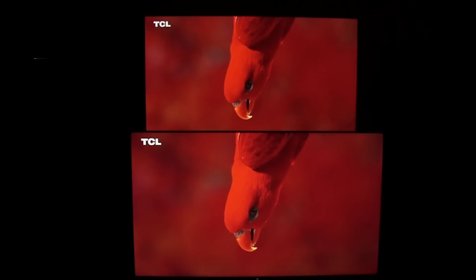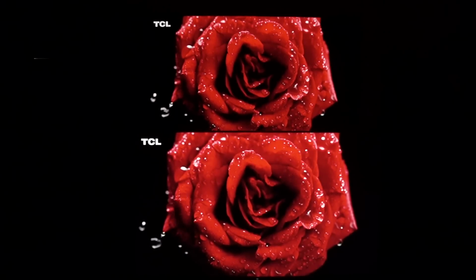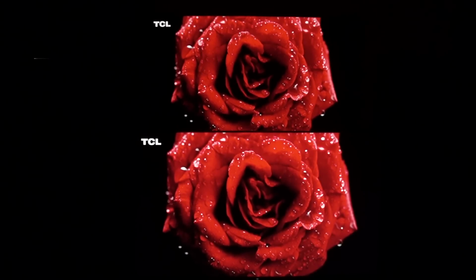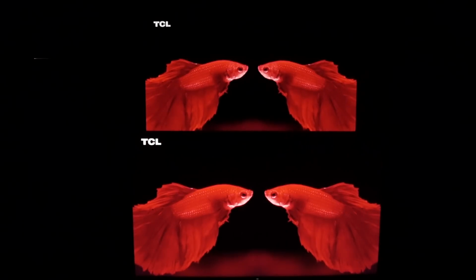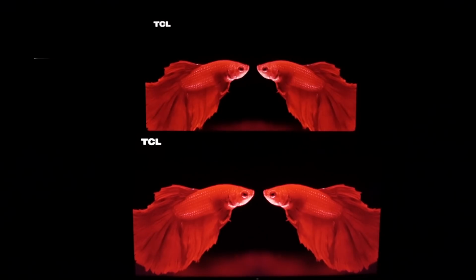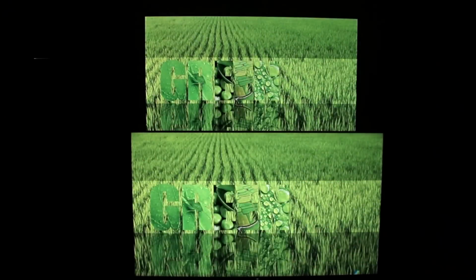Now, if you don't like vibrancy or quote-unquote over-exaggerated color, as those who like dull images call them, then by all means, that's for you. But for me, I love a wow in my color and an image that knocks me back and makes me come back for more. That's why I buy TVs, not to feel like, you know, meh.